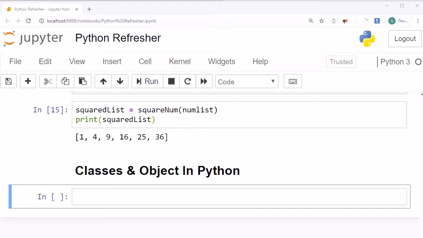Let's start our discussion. Prior to understanding what classes actually are, we must understand where they come from. Whenever we are talking about classes and objects, that means we are talking about a programming paradigm. So what does a programming paradigm mean? Basically, whenever we write any program, that program falls into a certain programming paradigm. There are various types of programming paradigms like functional programming, declarative programming. In the same way, we have object-oriented programming.